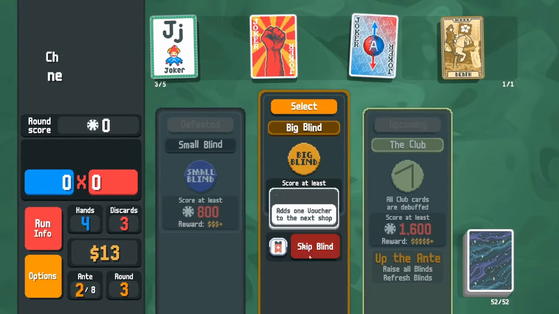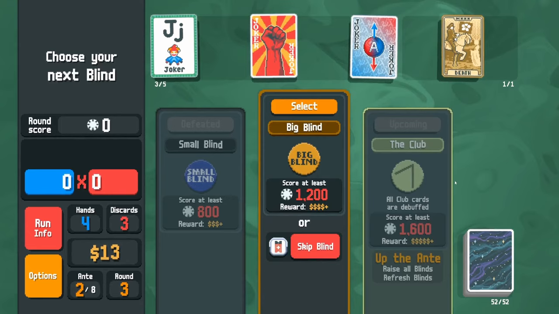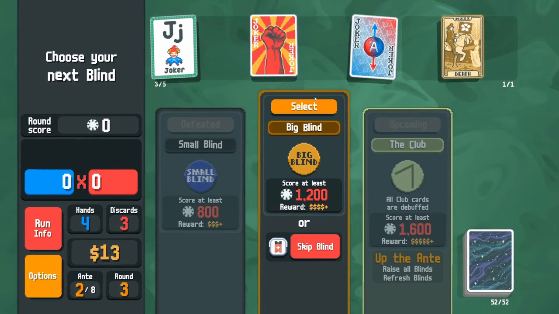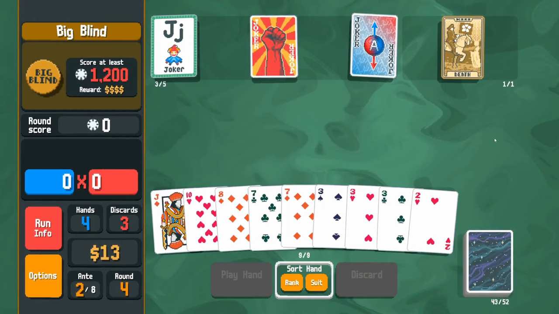I think I don't roll here. I know, we got this joker, but... Adds an extra voucher, huh? That's pretty expensive. We kind of just need to earn money right now, I think.